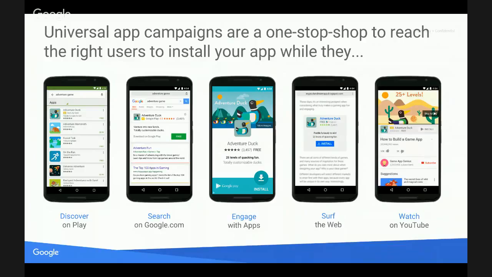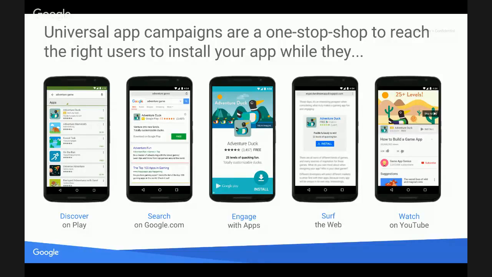So as I said, Google Search Network. This includes Google Play, Google Search, and Google Search partners. Then you have YouTube, and this would include all the relevant pages or content in the YouTube app and YouTube mobile site. And of course, lastly, you have the Google Display Network, which includes all other apps, mobile websites of news sites, blogs, and other sites across the internet.